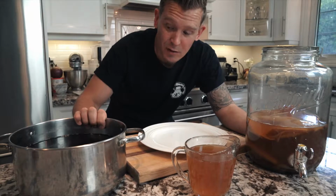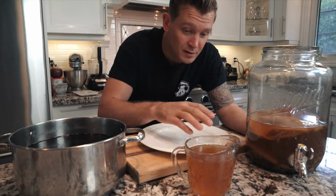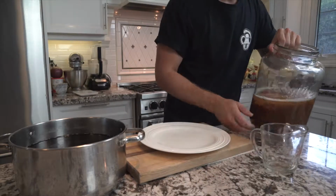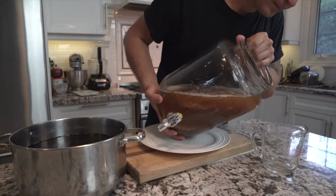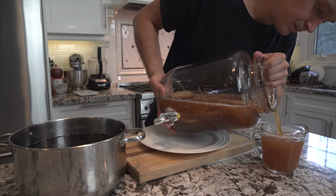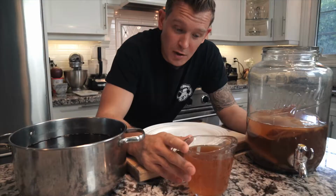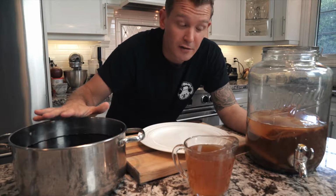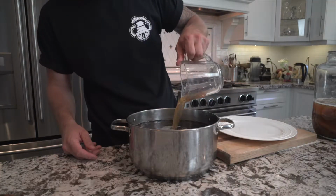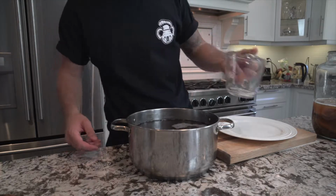So we got the tea nice and cooled. Next step is to strain out 2 cups of the original starter liquid. This is very vinegary, very old kombucha. It's got a lot of beneficial culture and bacteria in it, which is going to prevent the new batch of tea from going off and molding and just going to the garbage. So 2 cups of starter to the 14 cups of new tea.